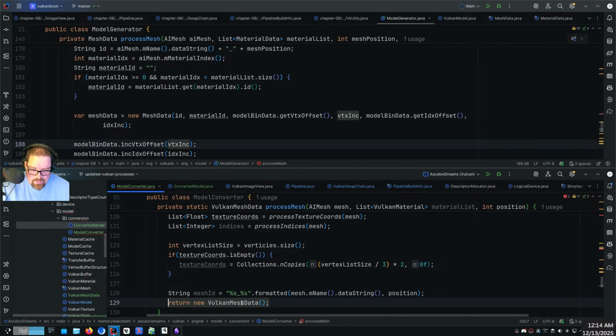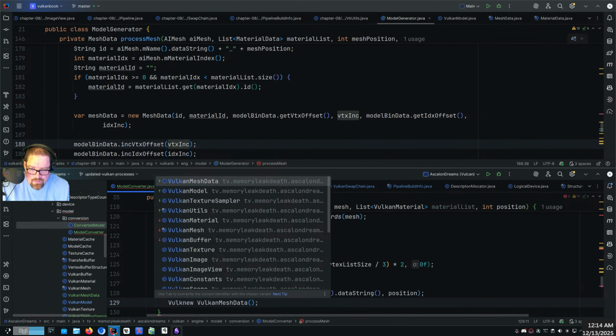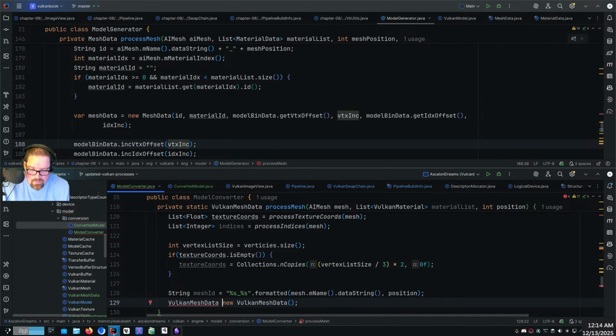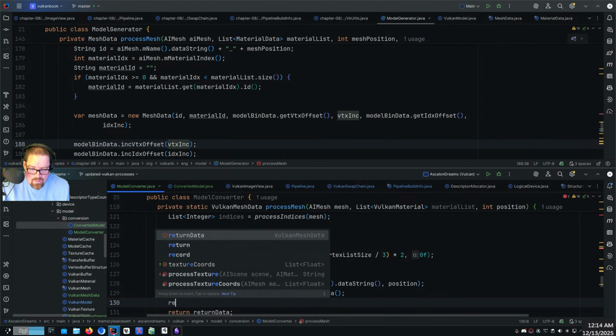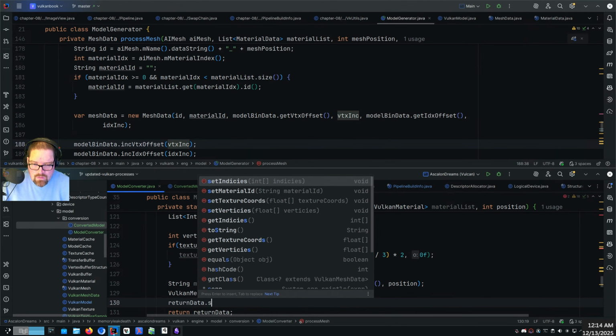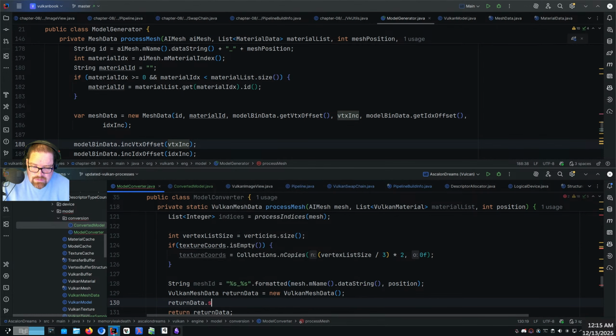Oh, I made this a regular project. Set indices, set material ID, set texture coordinates. Really, I should just do this at the top here.